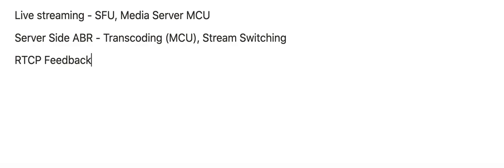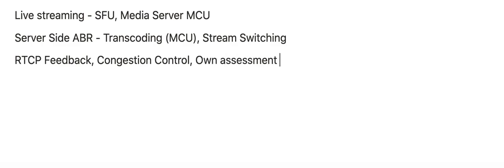WebRTC has built-in congestion control mechanisms that automatically adjust the bitrate based on network conditions. Server logic. The server can implement logic to switch streams based on RTCP feedback or its own assessments of the client's network conditions. Okay, tell me, how do you do own assessment of network conditions?